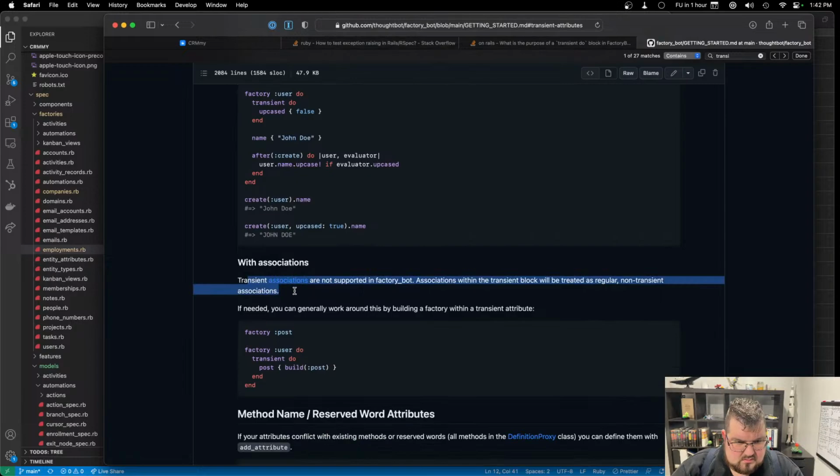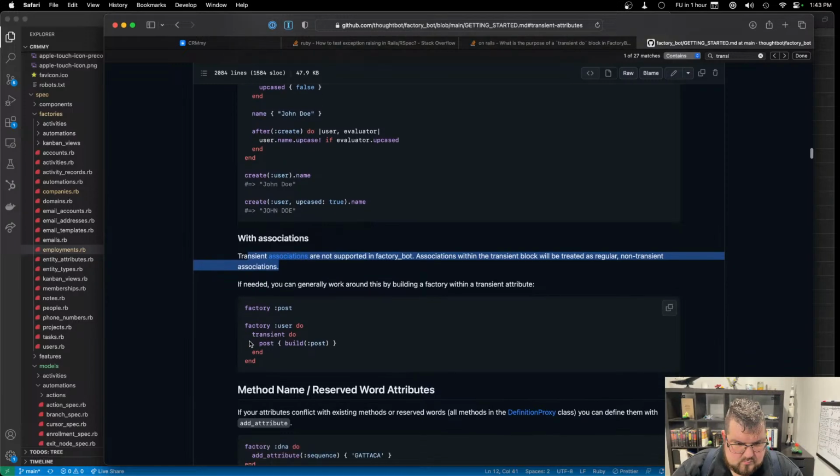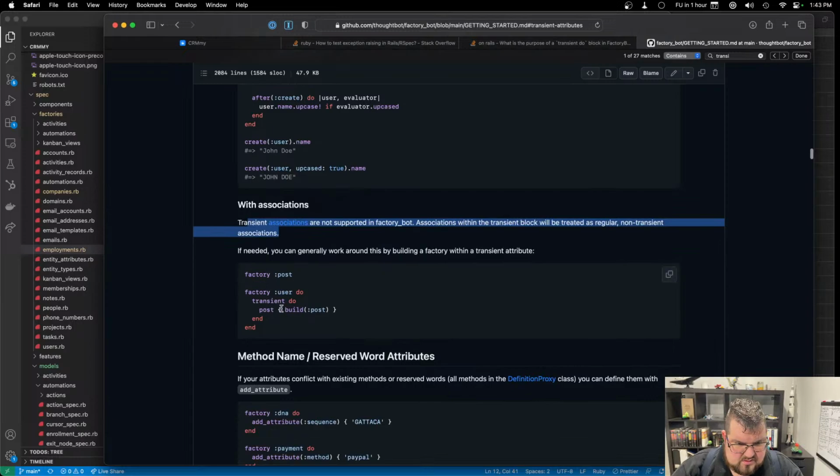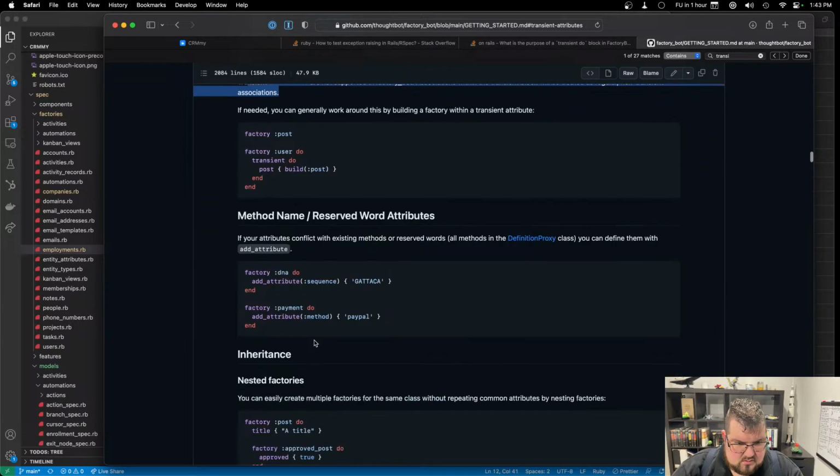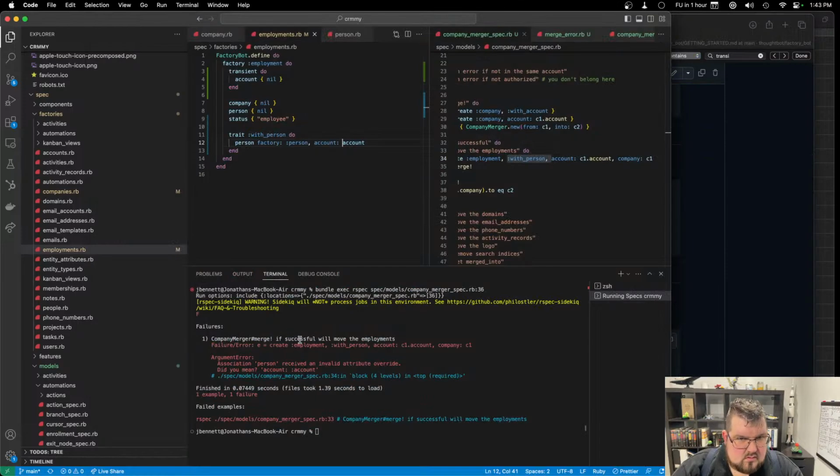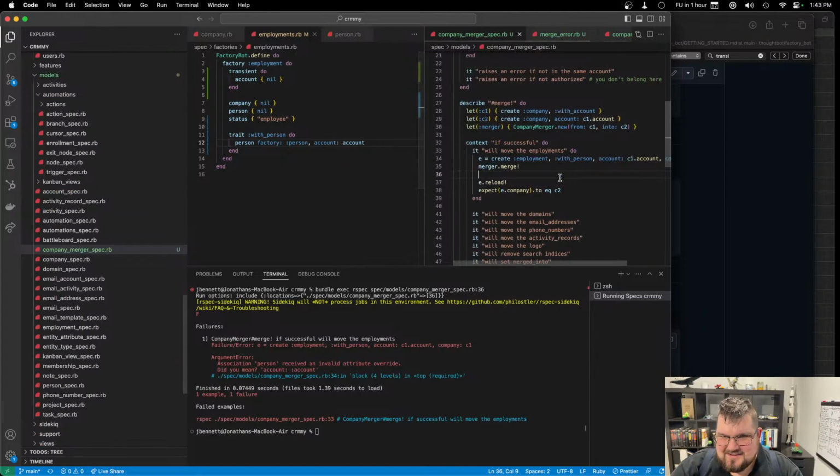Transient are not... Post, transient to post. But okay, this is something I'm not going to waste my time on. This is not what I wanted to spend time on.